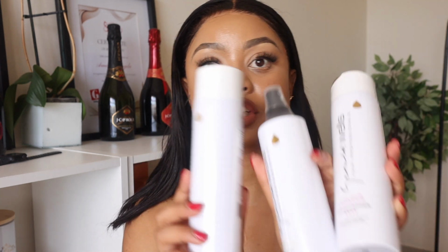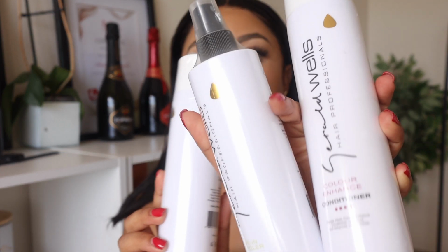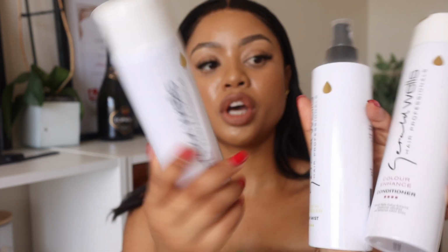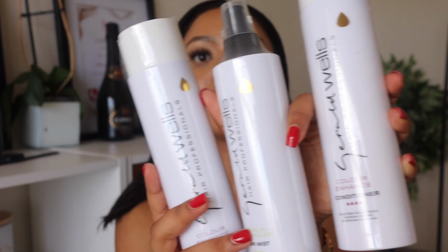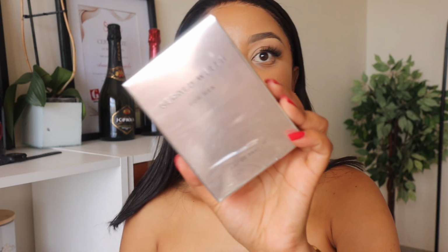Next, in the other bag were these products from Jared Wild's Hair Professionals. So I got a color enhanced shampoo, conditioner, as well as a leave-in detangler hair mist, as well as Eau de Parfum, Jared Wild's perfume. I don't know if they had a perfume. I actually thought it was a hair perfume for some strange reason, so I'm gonna open it. I've been getting perfumes a lot. This is my second perfume.